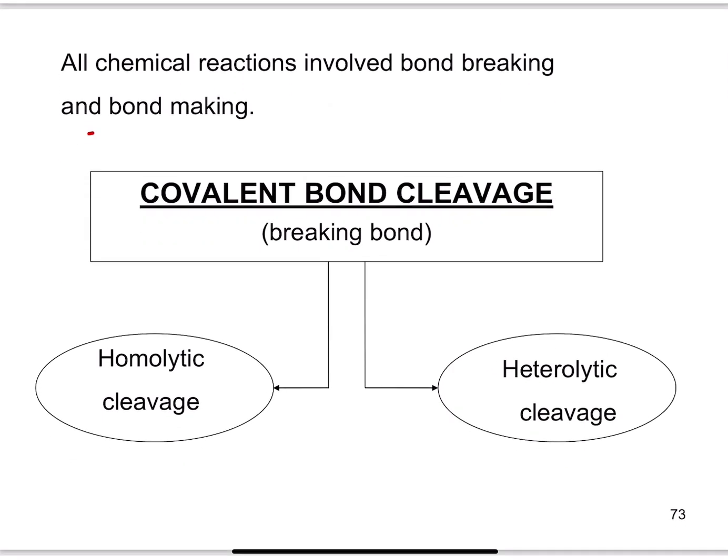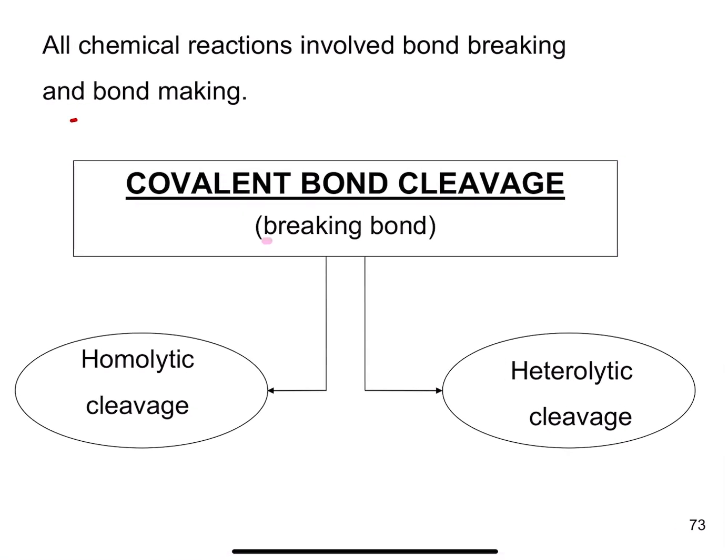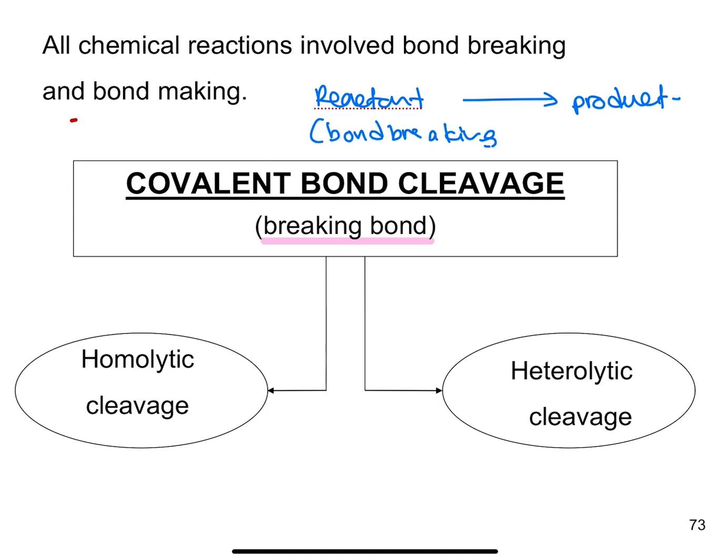So with the first part, let's look into bond cleavage. So what is bond cleavage? As I told you, it is about bond breaking. So why do we need bond breaking? Because when a reactant wants to change into product, the reactant bonds must undergo breaking and they rearrange to become product. So in products, bond making, or bond forming, happens, right?